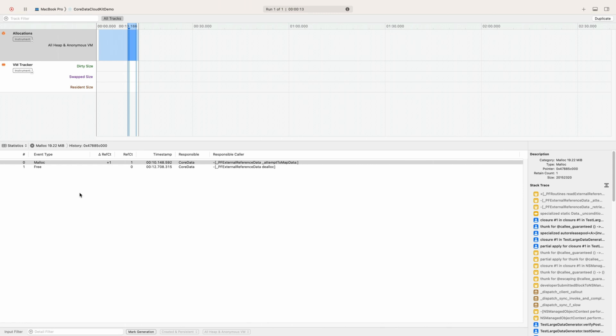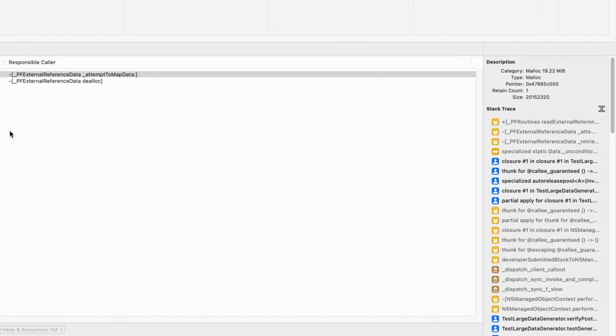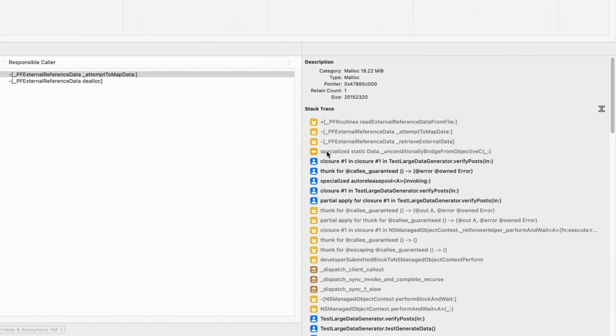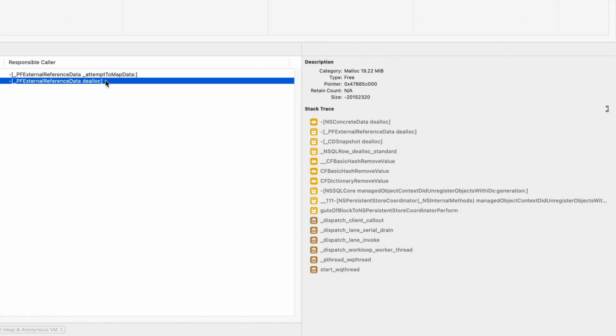This specific blob was allocated but not freed for almost 2 seconds. That's an eternity in test time. Why was it alive so long? I can explore that by expanding the stack trace on the right. From experience, the allocation and deallocation stack trace tell me that this object was faulted by Core Data and then released when the managed object context finished its work. That's usually an indication that the object was retained by a fetch, an autorelease pool, or an object in the test.